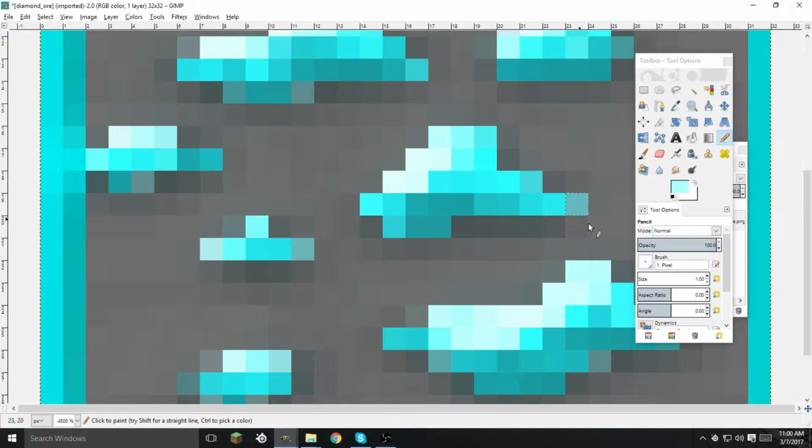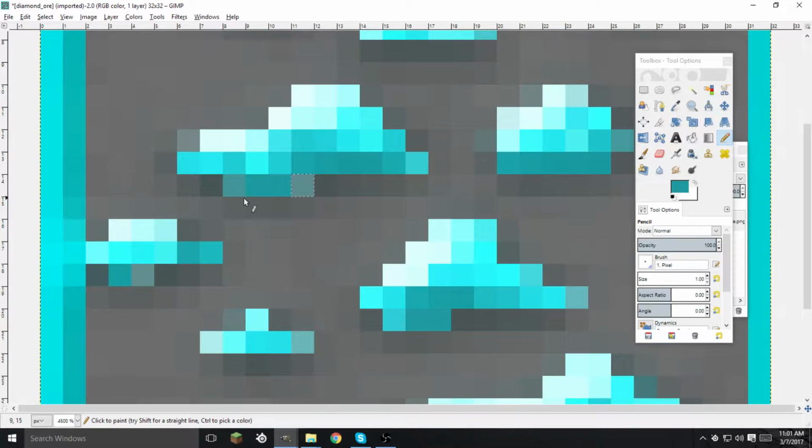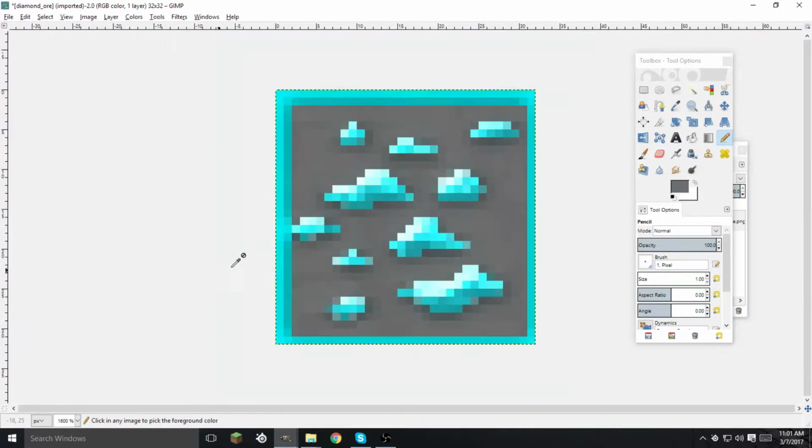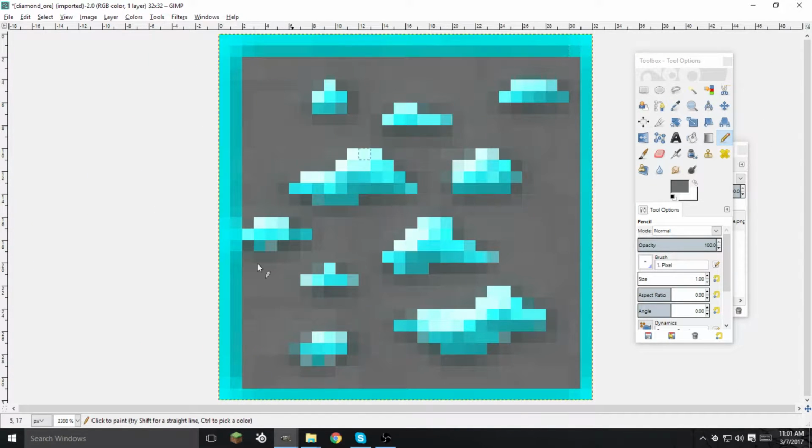So as you can see, I'm going right now pixel by pixel, and you might not have noticed this before, but when I hit the control key and then click, it color picks that texture instead of me actually having to use the color picker. So I'm just using this to spread the colors out properly. I feel like that's kind of odd there, and it cut off a bit of the highlight that this ore originally had.